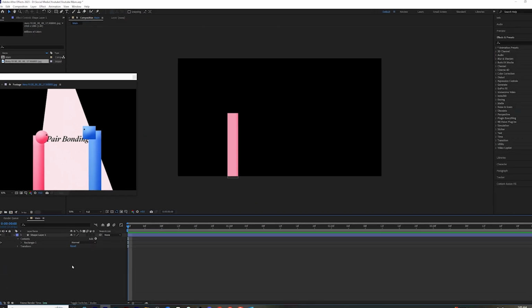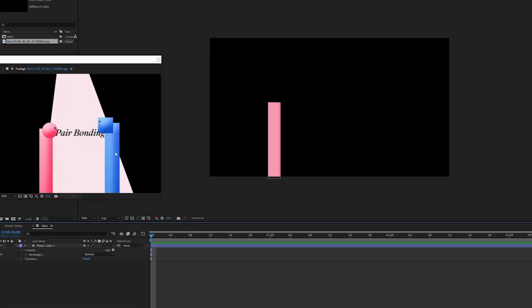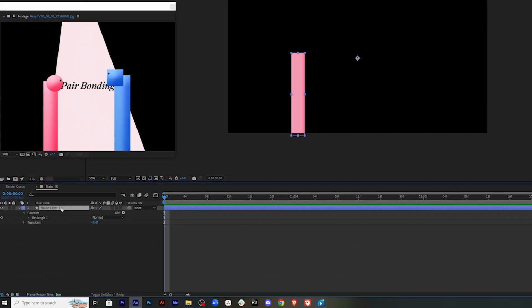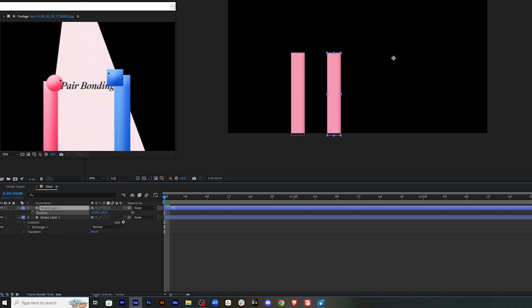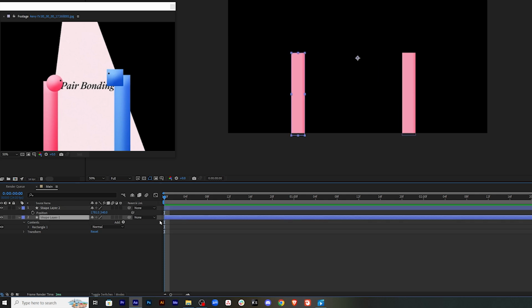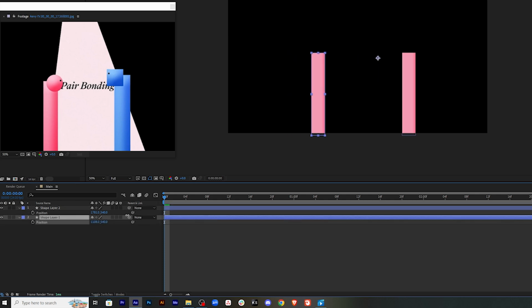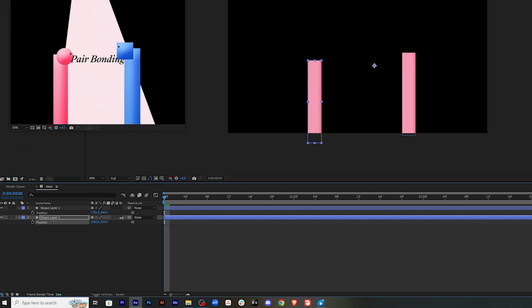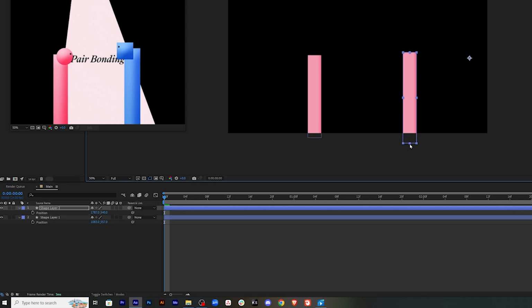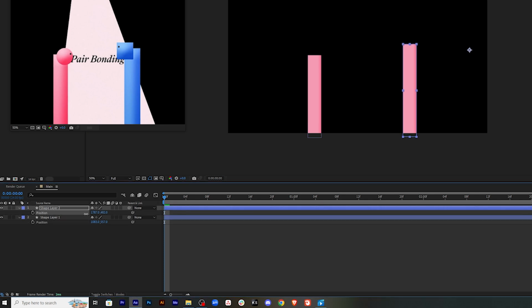Now for the second shape, this one, you can just select this first layer and Control D to copy. Now press P to bring out the position, and you can just drag it like this. Let's position the first one also properly onto the screen around here. The first one would be a bit shorter, so you can just make it shorter also a little bit, and the second one will be a bit taller. You can drag the second one and just make it a bit taller slightly.